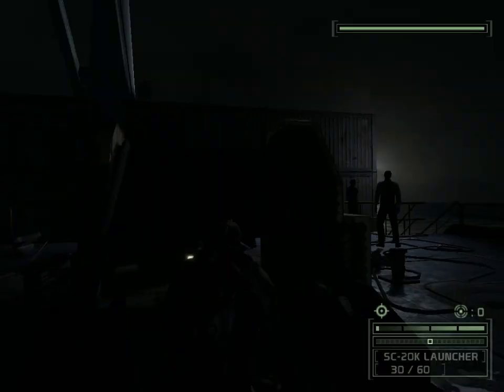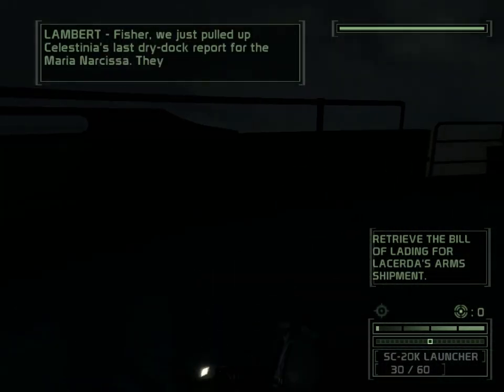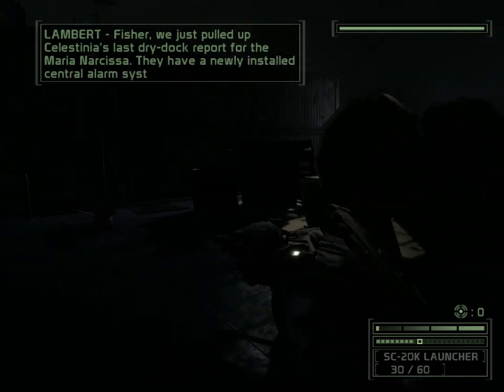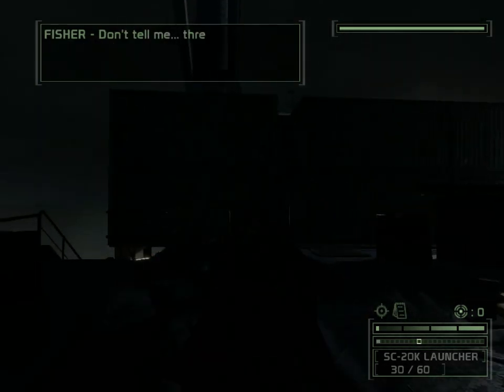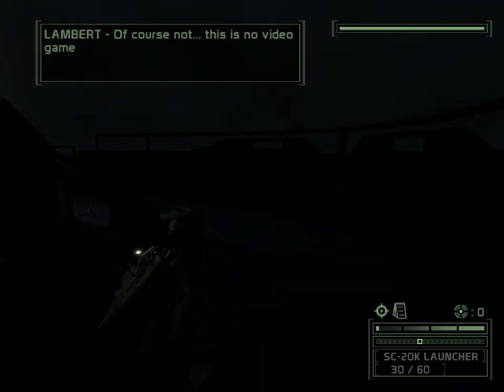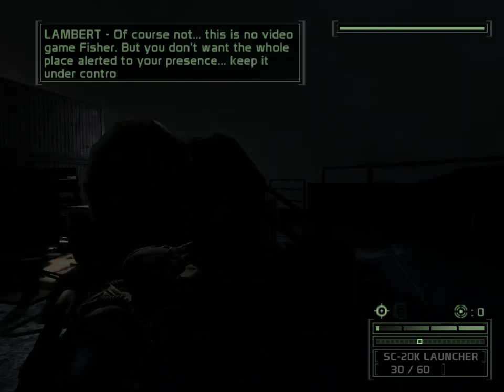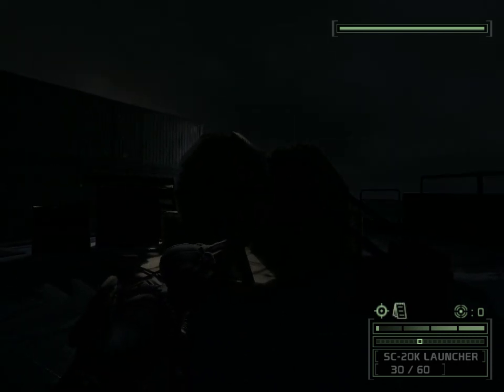I'm not picky. Fisher, we just pulled up Celestina's last dry dock report for the Maria Narcisa. They have a newly installed central alarm system. Don't tell me. Three alarms and the mission is over? Of course not. This is no video game, Fisher. It's not? But you don't want the whole place alerted to your presence. Keep it under control. Yes, sir.